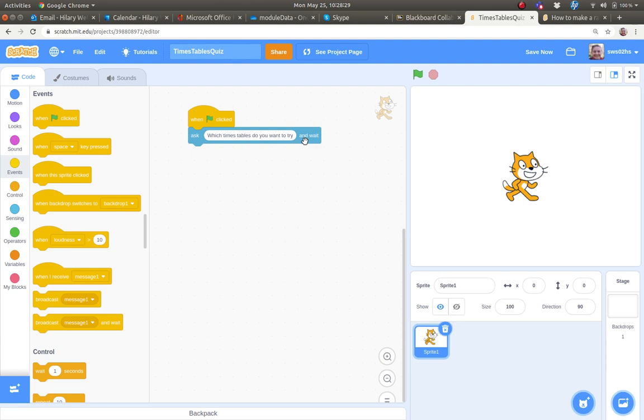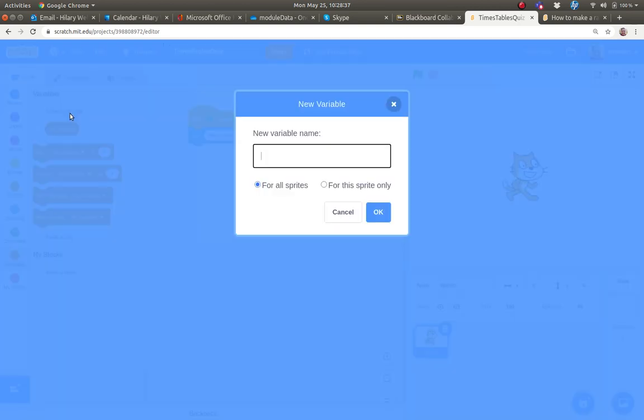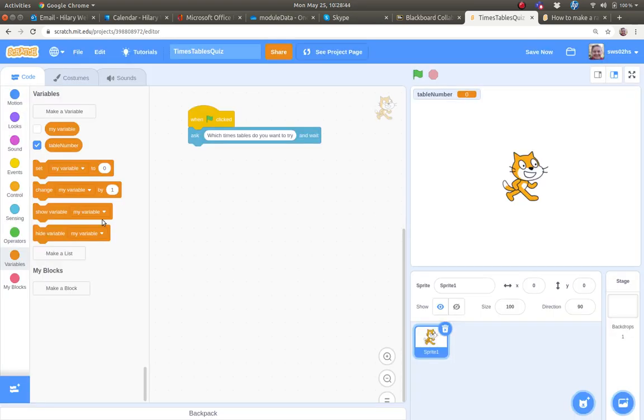So now I need to remember the answer, so I need a variable for the table number. I'm going to make a variable called table number so that it can remember which one it's going to try. And now I'm going to set that variable to the answer.